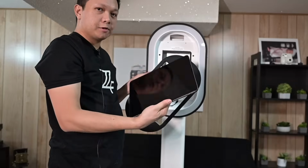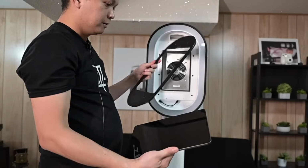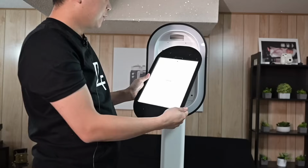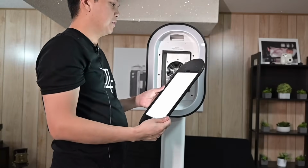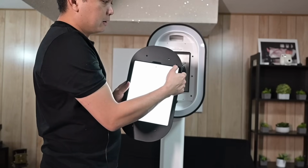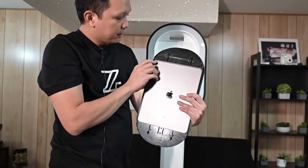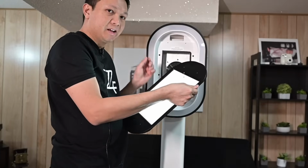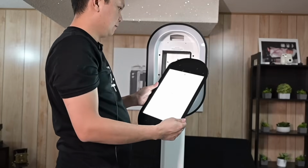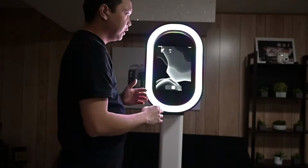To set it up for the first time, of course you would need your iPad and also the plate to cover it. It just lines up at the back. Once you put it in, you don't have to take out your iPad anyway. And remember that little hole, the access to the power, the one I mentioned earlier. You just tap that with that little pin to turn your iPad on and off. I like the LED here because there's a very, very smooth transition when it changes color.